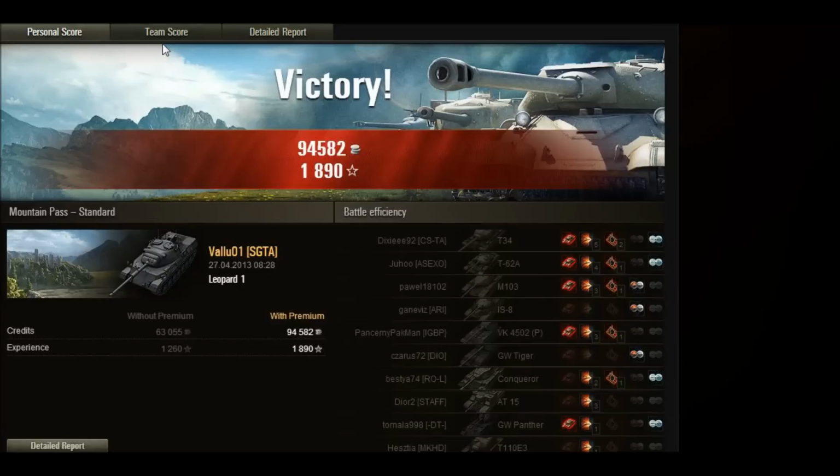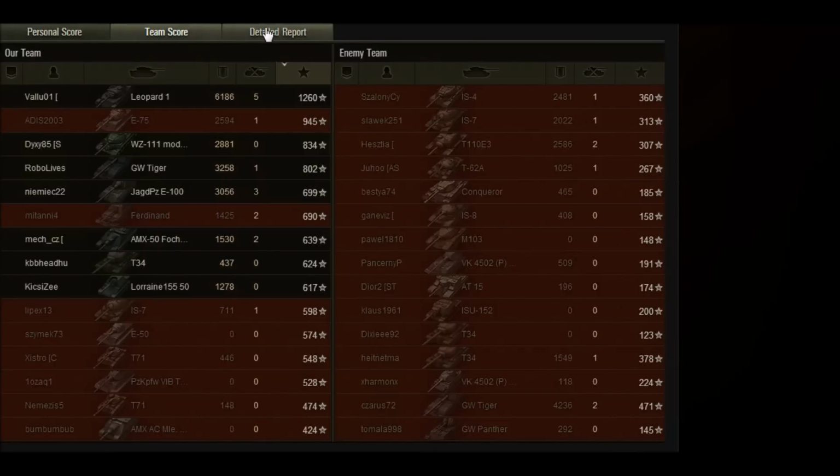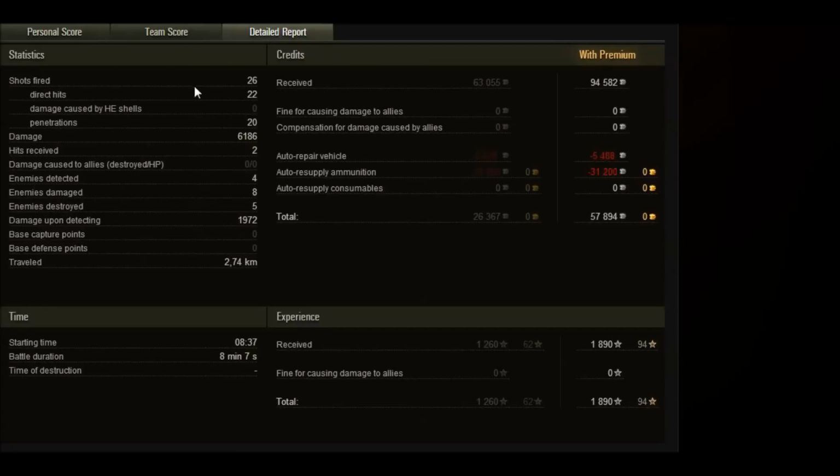So that's how important the first spot is in the game. Team score, not much to see there. Detail report, much more interesting. Damage 6k, damage upon detecting 2k, and 2.74 kilometers driven, which is quite a lot in tier 10 games. And that's how good the Leopard is at relocating and helping the flanks that need help. It's a very fast tank and can do that very easily. And 50k credits earned profit, which is very good in a tier 10 game.